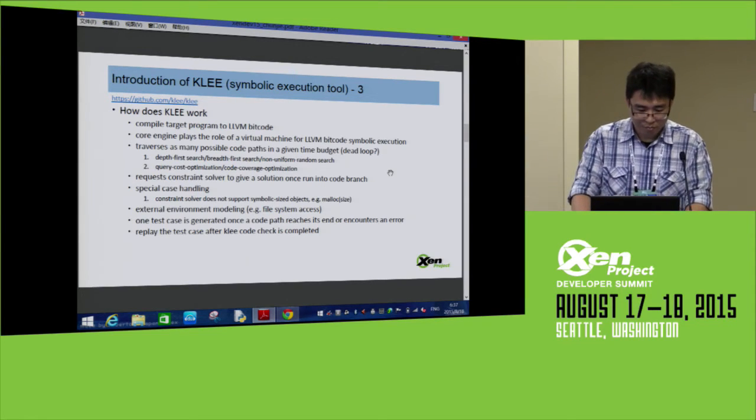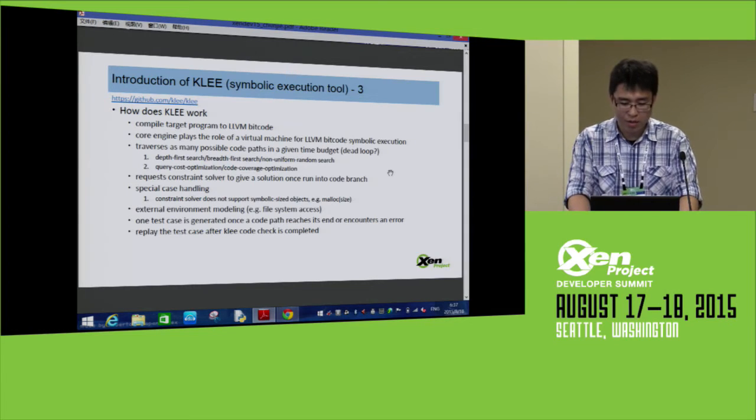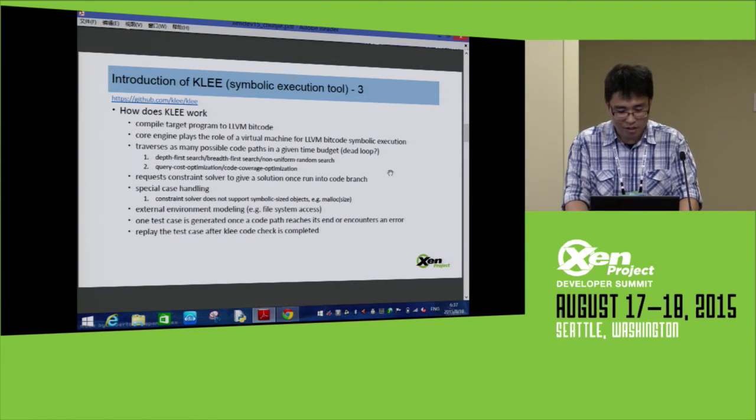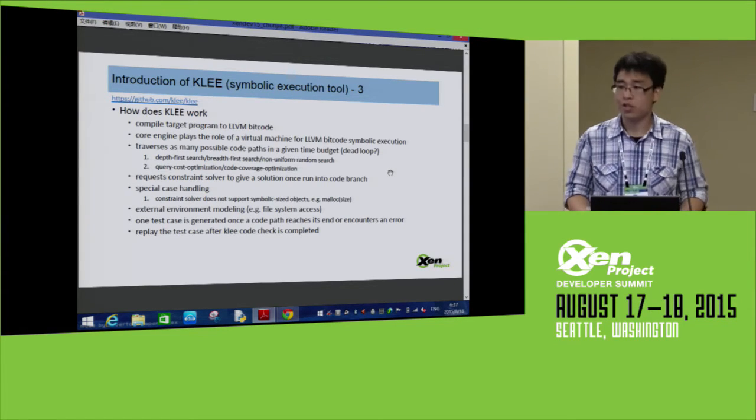Since Kili depends on a constraint solver, and the constraint solver doesn't support symbolic sized objects, Kili has a limitation on symbolic sized objects. What is a symbolic sized object?